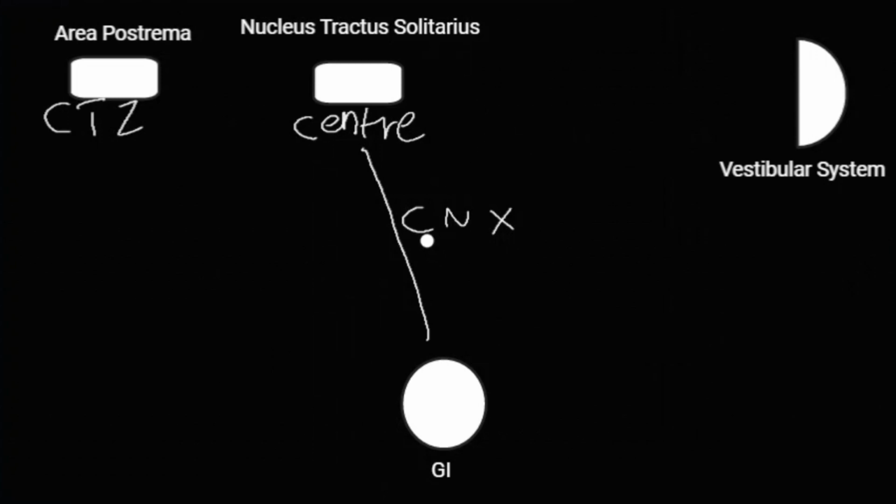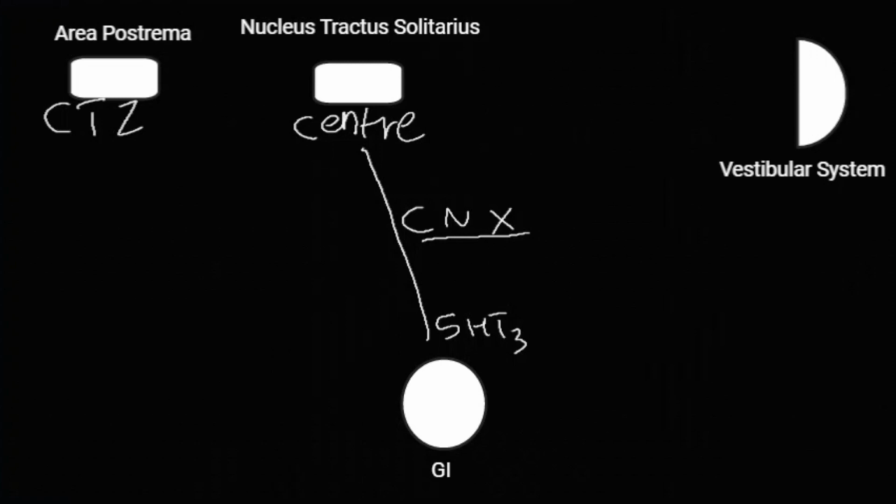The vagus nerve takes afferent supply from the GI to the nucleus tractus solitarius. Okay, and now the next high yield point here is that the important receptor is 5-HT3. Okay, so it's a serotonin receptor. So serotonin will be released when there is irritation on the GI tract, and it will stimulate these receptors, and then through cranial nerve 10, the signal will go to the nucleus tractus solitarius, and that will start the vomiting response. So that's a very basic, very simple overview of this.